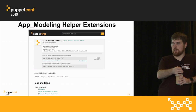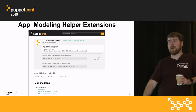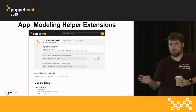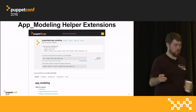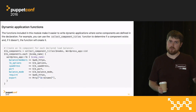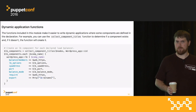You could commit that into version control, ship it to your Puppet server, and then you can add configuration for that node. Everything else is automatic. The load balancer will be automatically updated to point to that new web server. The database credentials will be automatically provided to the web server. Whatever those relationships are that you express in Puppet code, all of that's automatic, but the classification's static. So these examples here are to help with that. And they're sort of, for me and for Alex Dreyer, the engineer who wrote these, a measure of giving you flexibility without asking you to do a whole lot more in your Puppet code.